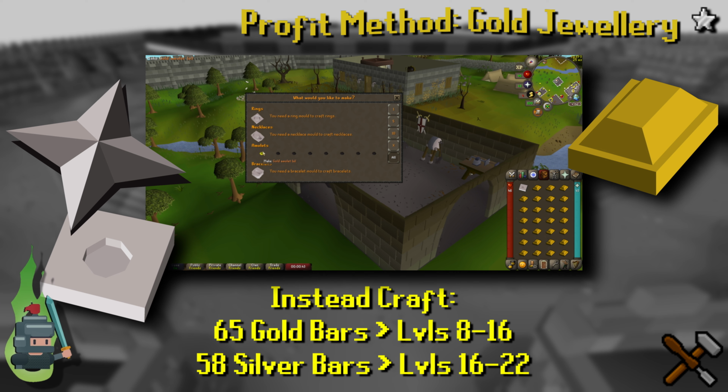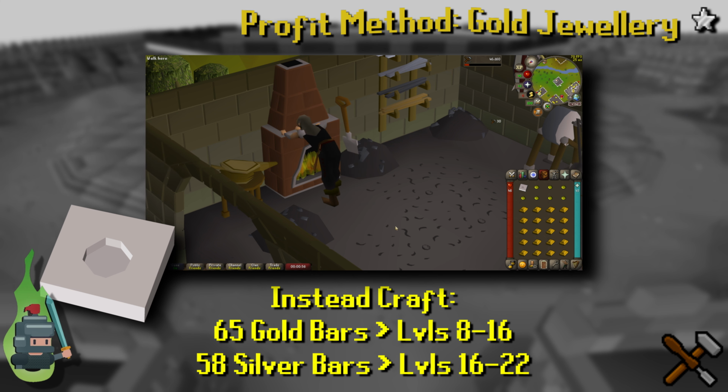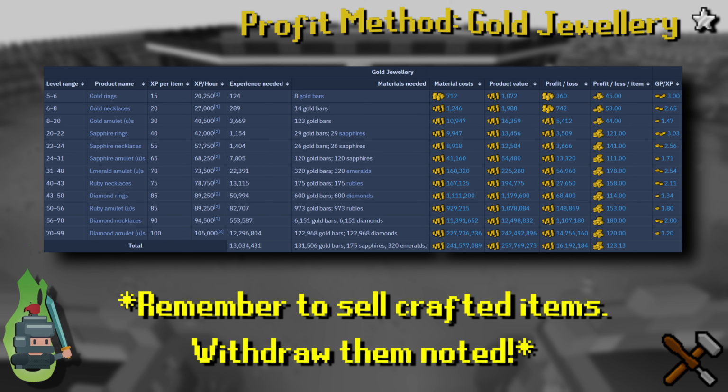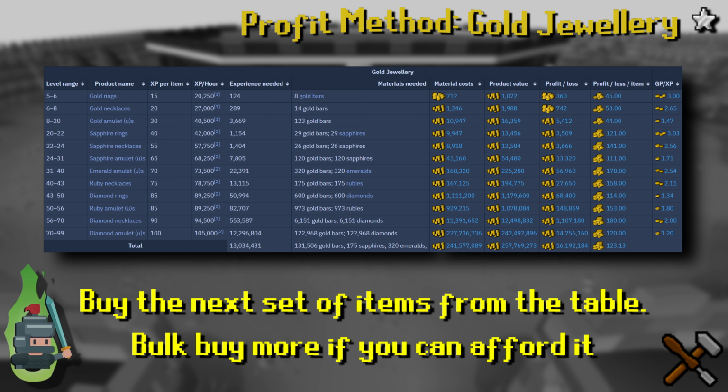So instead, buy 65 gold bars and 58 silver bars. Head over the way to Edgeville and craft 65 gold amulets, getting your crafting to 16, then craft 58 unstrung symbols, getting you to 22. Now we can go back to following the table from OSRS Wiki, head back to the GE, set your freshly crafted items to sell, remember to withdraw them noted, and then buy the 26 gold bars and 26 sapphires needed to craft the sapphire necklaces for the next step.